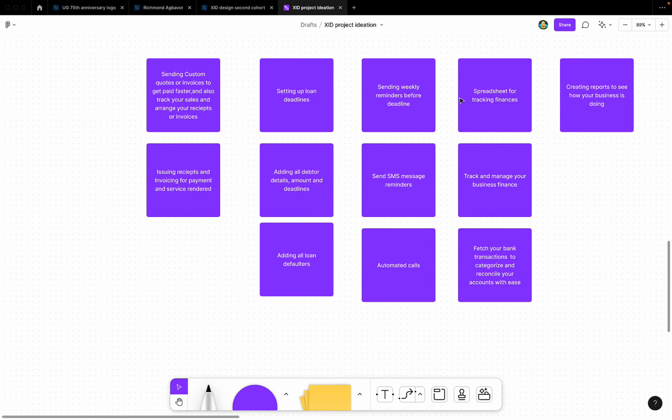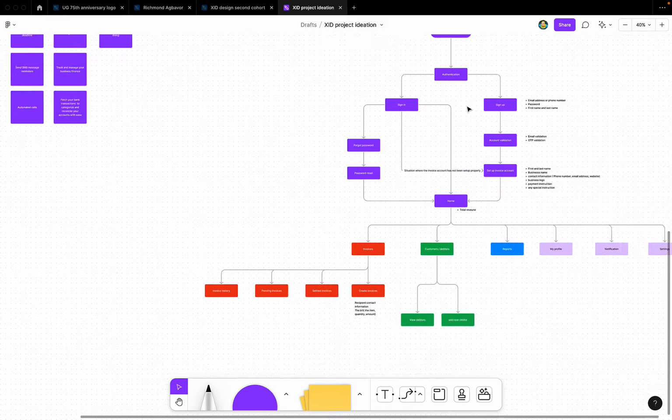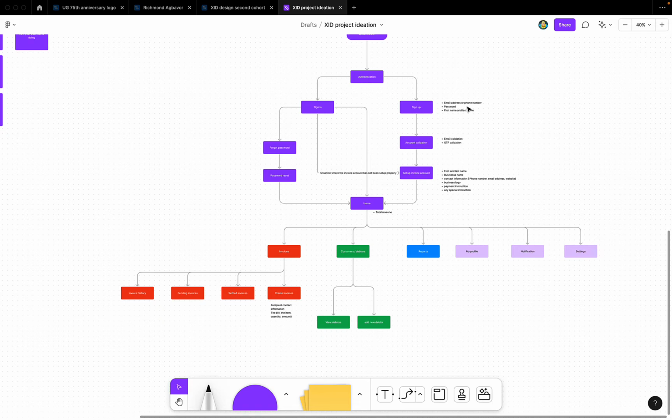So from the ideation, we realized that the best way to track all of that would be to have an invoicing system, and then once you have the invoicing system, you can track the exact amount, who is owing you, and the date for the deadline. So we arrive at the solution of creating an invoicing app, right?